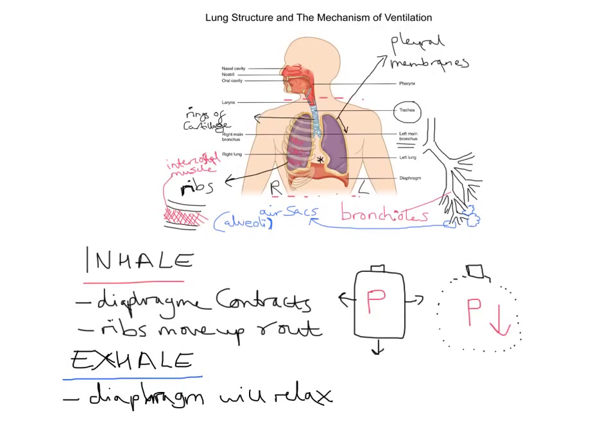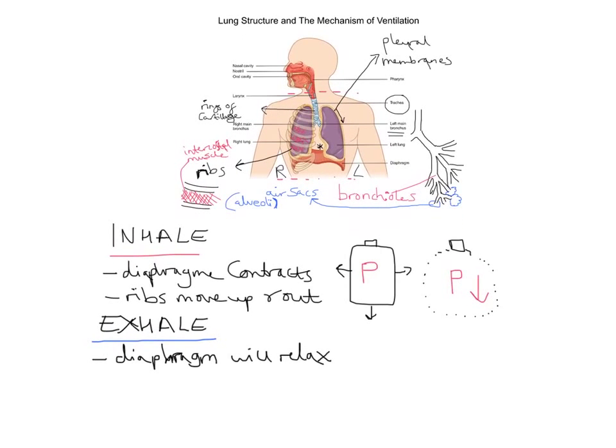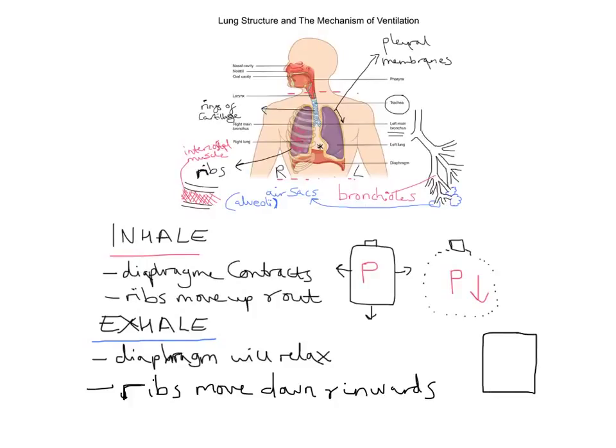It will move upwards. And equally, if the diaphragm relaxes, then what we have is the intercostal muscles relaxing, causing the ribs to move back down and inwards. So what was contracting before now relaxes. If we think of the jar scenario again, and we think of this as our thoracic cavity, the diaphragm is now moving back up, and because the intercostal muscles relax, we have the ribs moving back down and in, then you can see we're going to reduce the volume of the thoracic cavity.